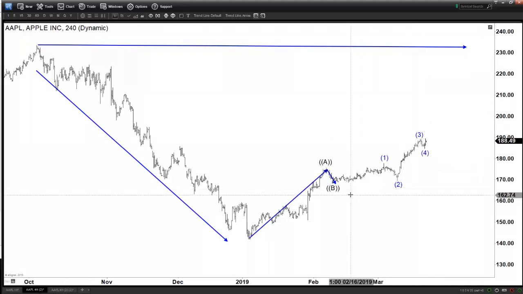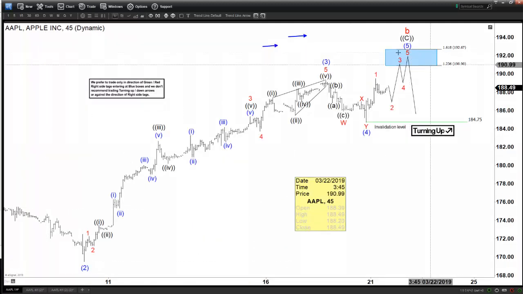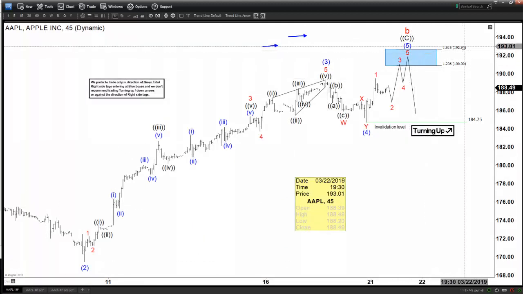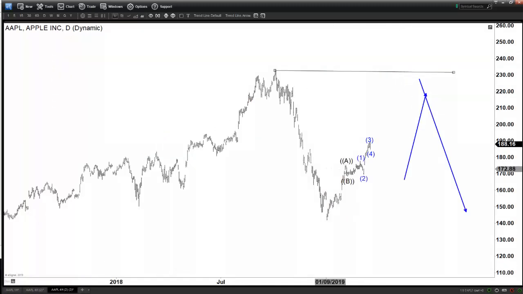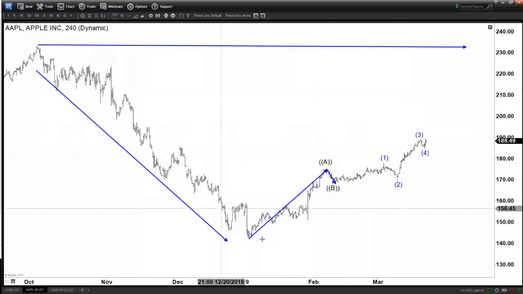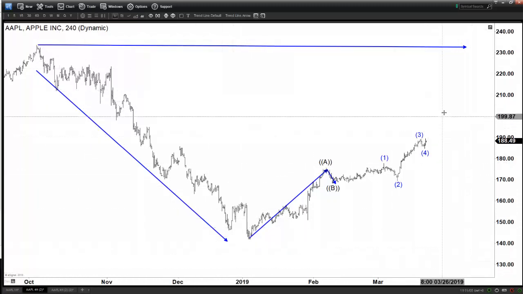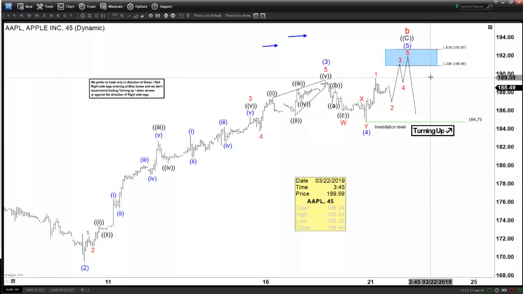So the key is not really to be fixated too much about, oh, it has to turn lower exactly from this little area between 191, 192, right? It's rather to understand the bigger picture here, that ultimately Apple should be ending this entire rally because this looks impulsive. Then it should start to turn lower again, which means that when that happens, the index is going to get weak again, and we are near that time, right? We are near that time. Not yet. I mean, you can see the sell-off is not yet happening that much, but we are near that time.